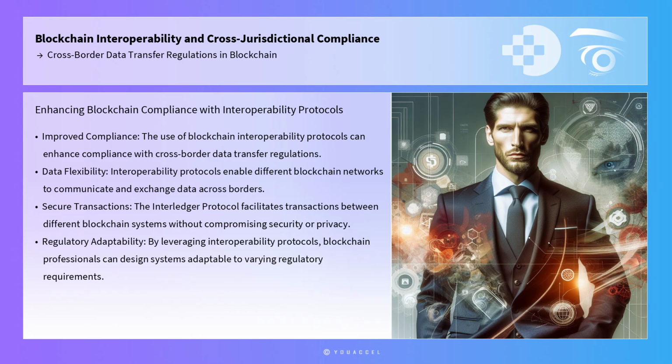The use of blockchain interoperability protocols can also enhance compliance with cross-border data transfer regulations. Interoperability protocols enable different blockchain networks to communicate and exchange data, allowing for greater flexibility in how data is stored and processed across borders. For example, the Interledger Protocol facilitates transactions between different blockchain systems without compromising the security or privacy of the data involved. By leveraging interoperability protocols, blockchain professionals can design systems that are more adaptable to varying regulatory requirements and can more easily implement data localization strategies where necessary.